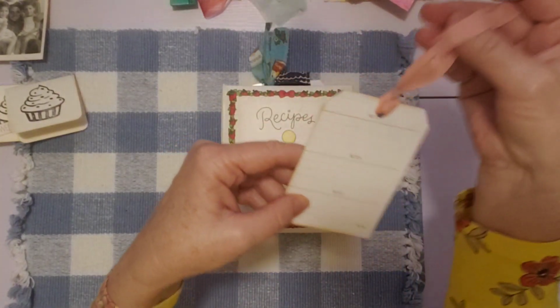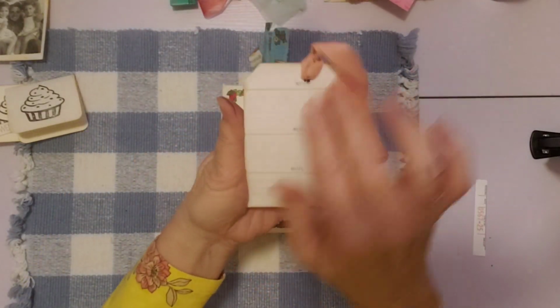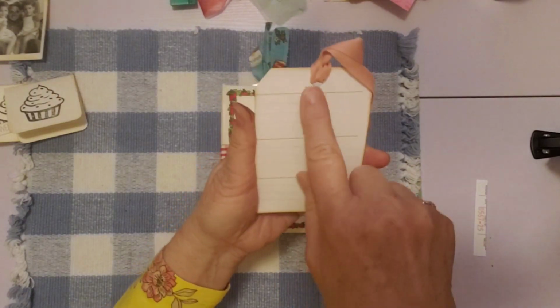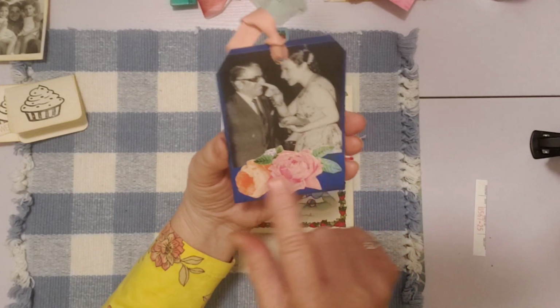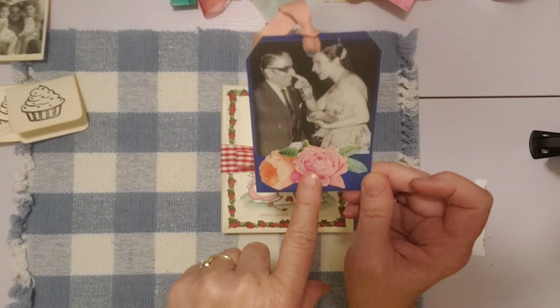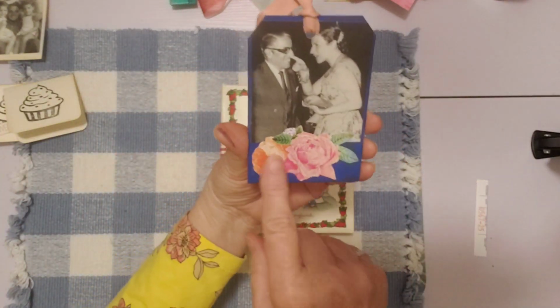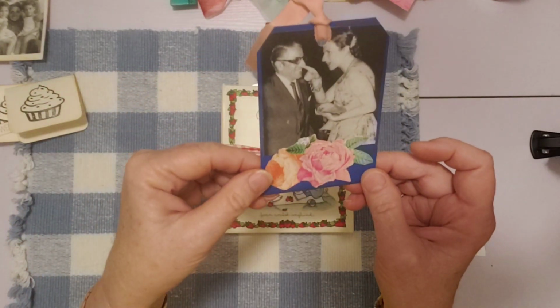And then here's the other photo that she sent me that I combined with a paint chip that she sent me. I made it into a tag, put some ribbon here, and put some of the teacher parent planner paper on the back that she had sent me. And this is a piece of her calendar. She sent me a calendar page, and I cut that up and used it on several different things, but I fussy cut out some of the flowers here and put that as a decoration on the bottom. So that's the other photo.